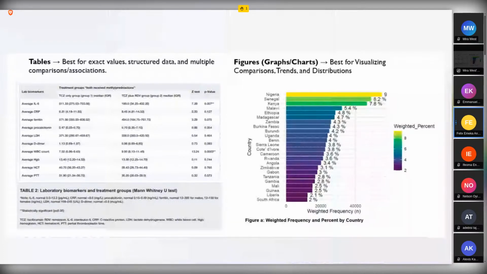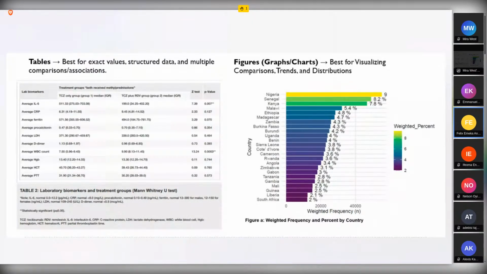So if you check here, you will see that we use the Mann-Whitney U-test. The reason why we used the Mann-Whitney U-test was because these lab biomarkers, they were not normally distributed. These data, they were skewed because the data was a convenience kind of, it's a data that was collected, not following any probability method of sampling. So most of the continuous variables were not normally distributed. So we had to go with non-parametric method of data analysis, which is using the Mann-Whitney U-test. So you use Mann-Whitney U-test when you're checking for differences in two means. That's part of an inferential statistics, not descriptive now.